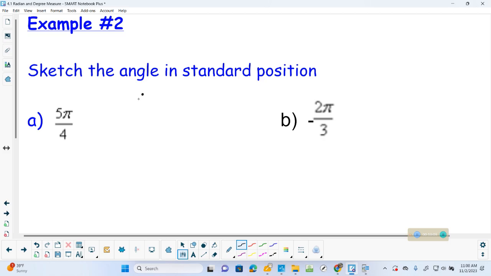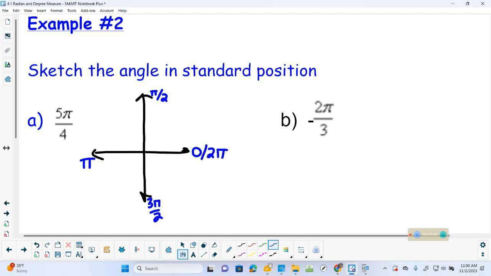Okay, sketch it. Now, focus, my friends. Clearly, I can't force you to get crazy with all the pretty, picture-perfect labeling on your homework, although I would appreciate that. On any quiz or test, it's going to tell you when you have to draw these to label the axes, meaning, clearly we're in radians, so 0, pi over 2. It's going to ask you to label these. Can I force you on the homework? No, but it is going to ask on any quiz or test when you have to draw an angle.